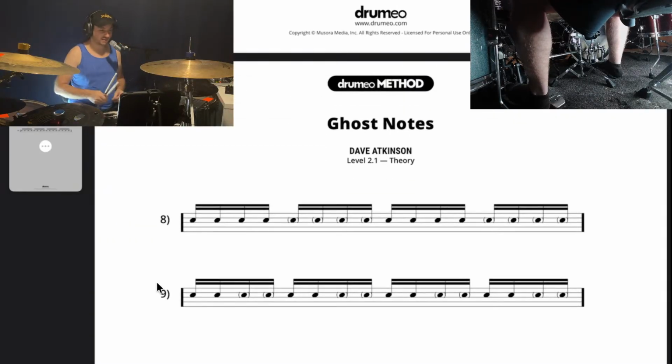I'll have to practice that one some more later. Pretty simple. Next one's pretty simple too. It's hard to do at a faster speed, that's for sure.